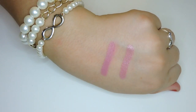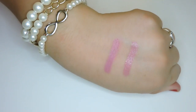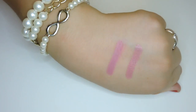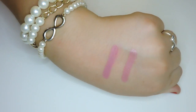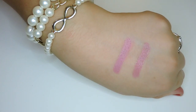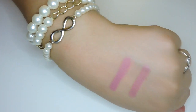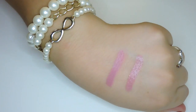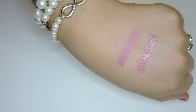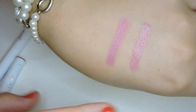The next couple of shades are so similar that I wanted to show them side by side because individually they look pretty much identical. The one on the left is called Westy — a matte finish and a baby pink — and Bound is a glossy finish, referred to as a light nude pink. The main difference is that Westy is more of an orchid, fuchsia purpley pink, and Bound is more of a mauve pinky nude. They're really similar, so I'd just choose one based on the finish you like better. That is Westy and Bound.